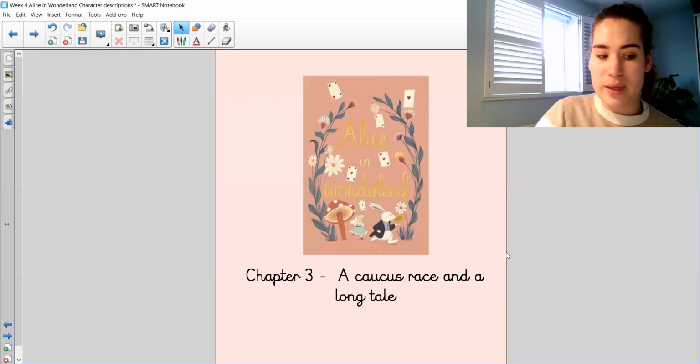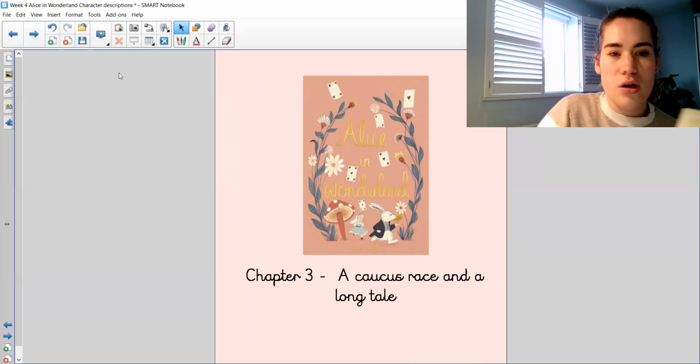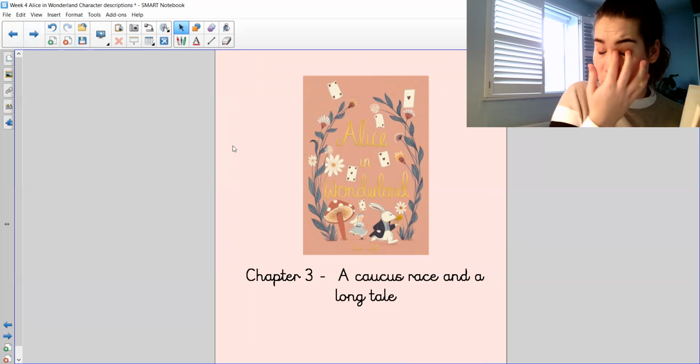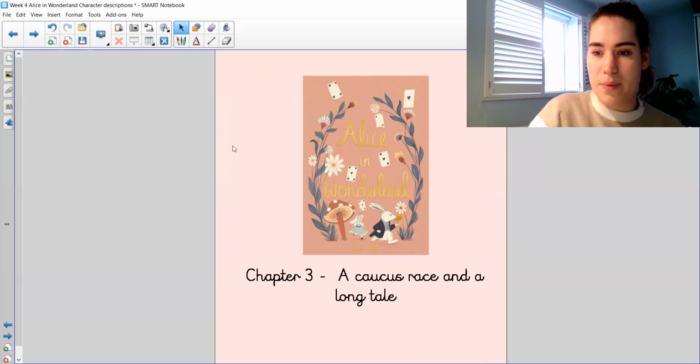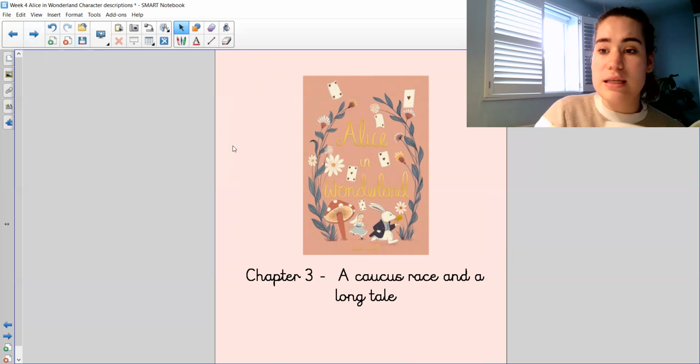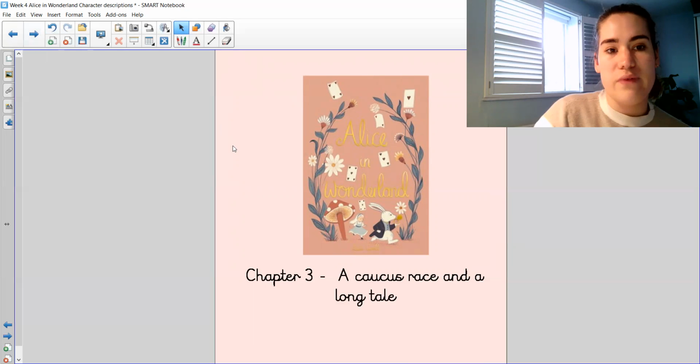Now, following along with me at home then. So I've got my Alice in Wonderland book here. I've also got some slides that are going to help us to visualize what's happening. I'm going to stop as I'm reading to talk through some things and show you some things, picking up on some of that key vocabulary.